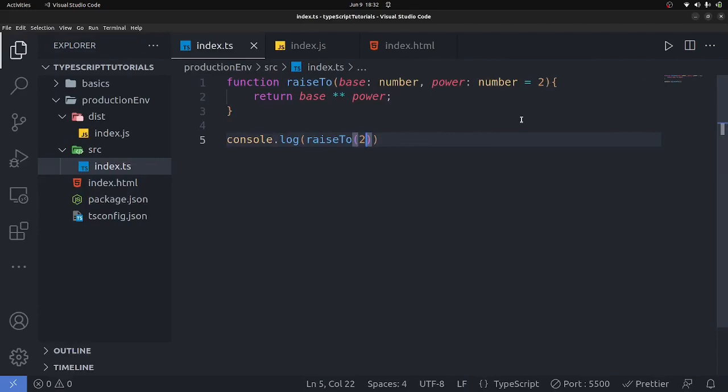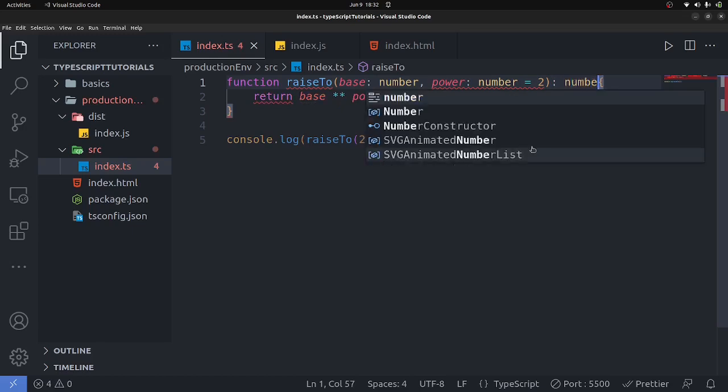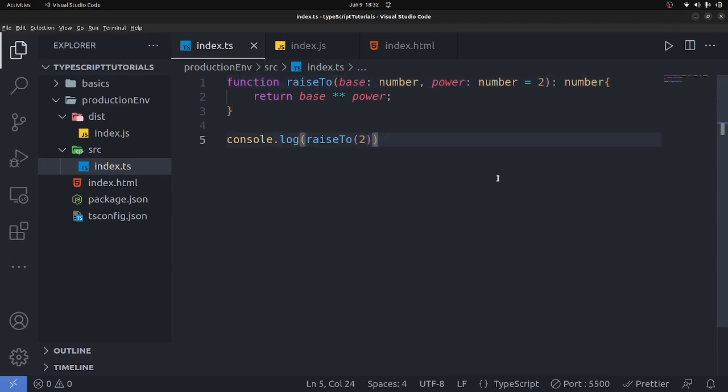So good. We can also specify the return types, the return type of the data. In Python, we also specify the return types using arrows. But in TypeScript, you just say colon and then a space and then the return type. You're going to return number, right? Because any number raised to another number is going to return a number. It doesn't matter if it's an integer or float. In TypeScript, all of them are numbers, right?